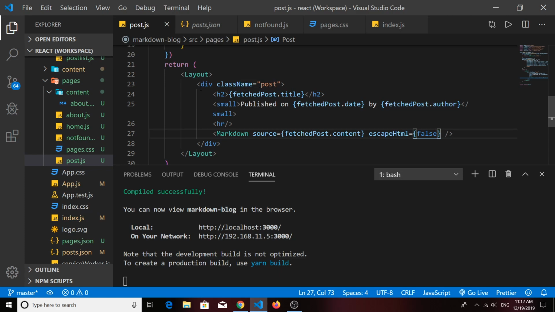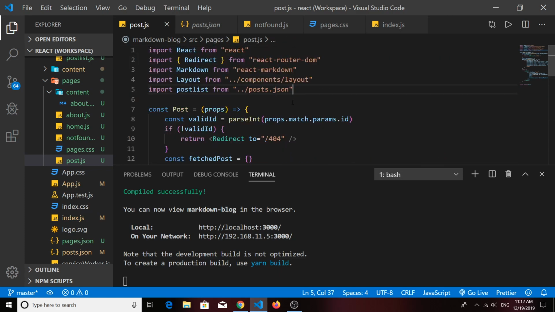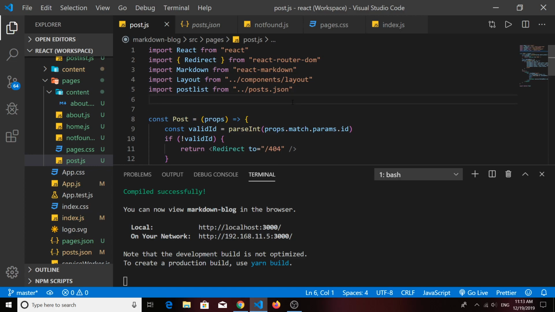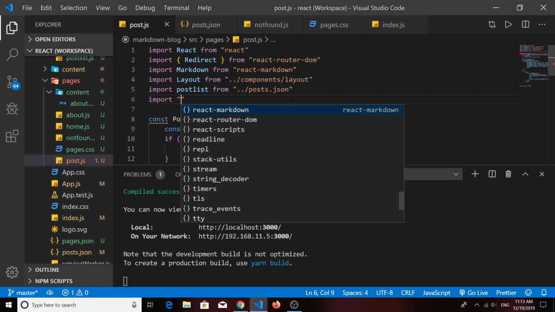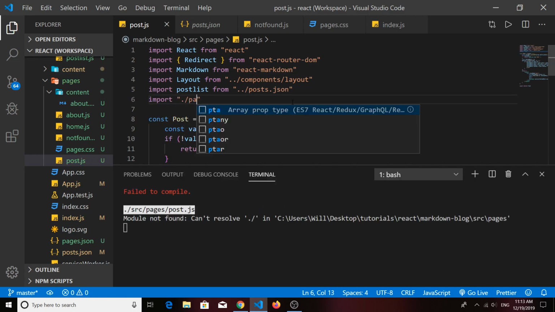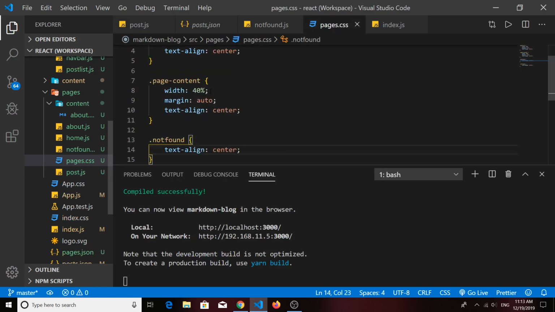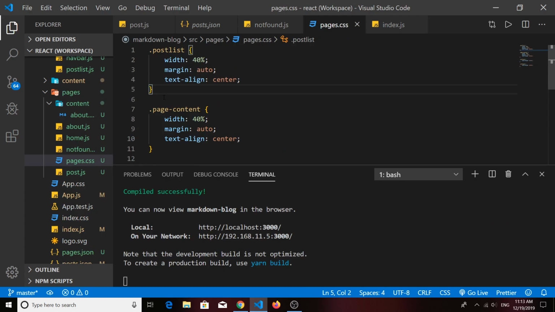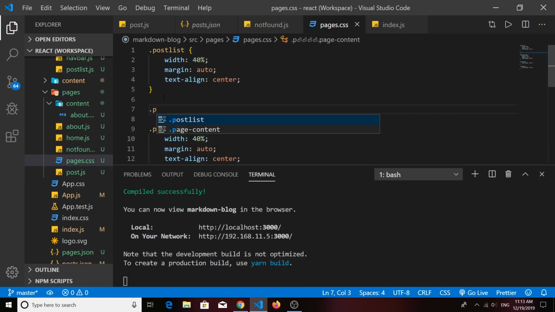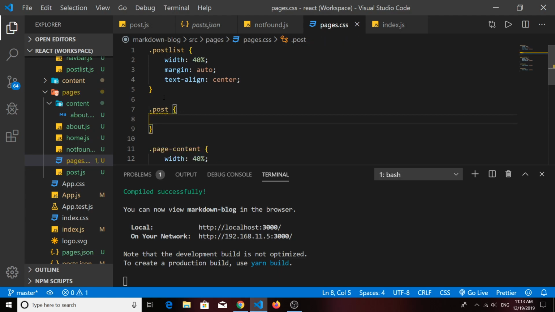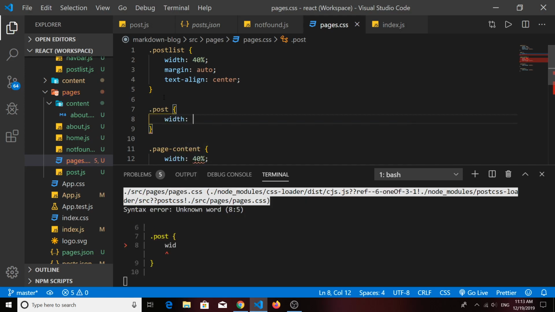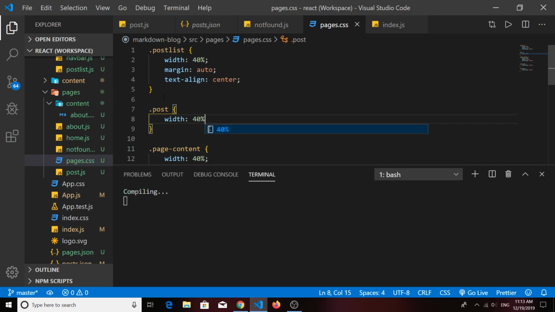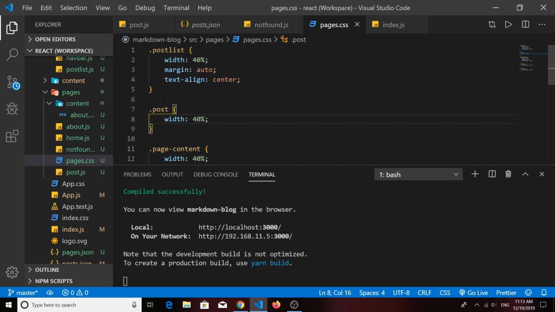And then let's go into our style sheet. Since this is a page, we'll be using pages.css. At least that's the way I set it up. All right, in pages.css, let's use the post selector. And we'll say that we'll display things the way that we did on the home page. We'll say let the width equal 40% of the page. And remember, this is not mobile responsive. Like I said, I'm not going into that much detail. I'm just showing you how to actually build the blog. You can style it up yourself, and I'm sure you'll do a better job of that than I ever would.